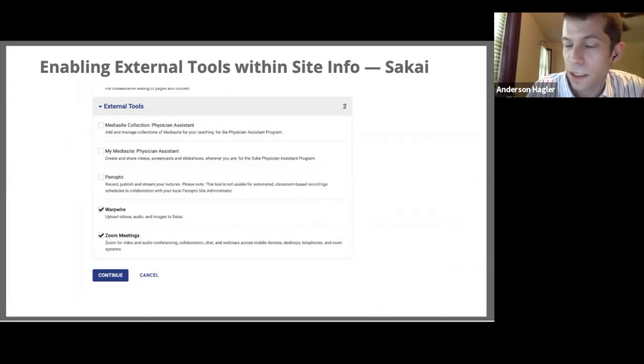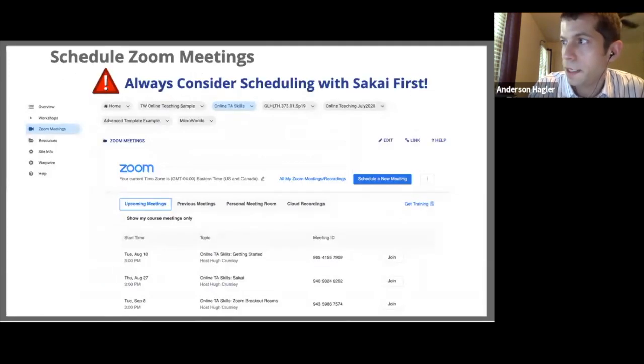Now you would hit the check mark, make sure the box is checked, hit continue, hit save, and then it will be enabled. And then you will see something like on the screen, if you look to the left side, highlighted in blue, where it says Zoom meetings. That's what it'll look like once the tool is enabled and turned on.